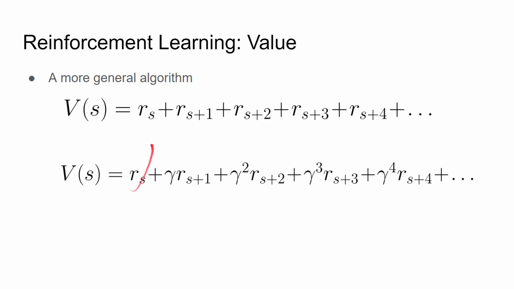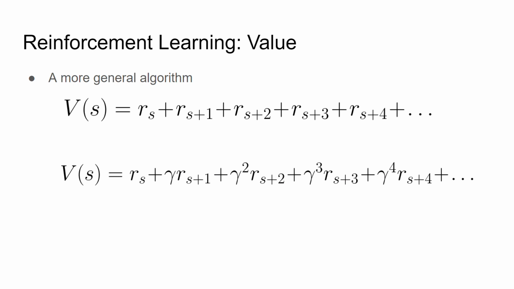So this is saying, all right, the value of my state is the reward I'm going to get now, plus a slightly scaled down version of the reward I'm going to get next, plus a slightly scaled down reward I'm going to get next, and so on and so on. One nice thing about this is if you set gamma equal to 1, then you get the top version, so you're not limiting yourself to having to have this discounting factor. But just in practice, we tend to do that.